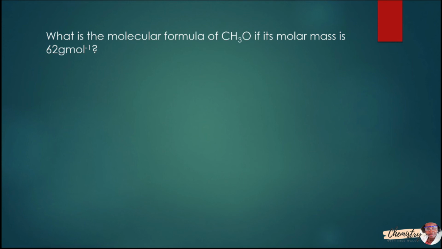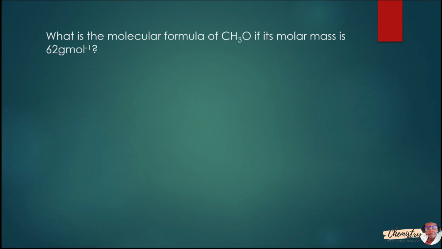Once the empirical formula of a compound is found, we can use information from that and its experimentally determined molar mass to find out the molecular formula of a compound. While the empirical formula only shows the ratio of the number of atoms, the molecular formula shows the number of all the atoms that are present. The empirical formula is like a simplified molecular formula.